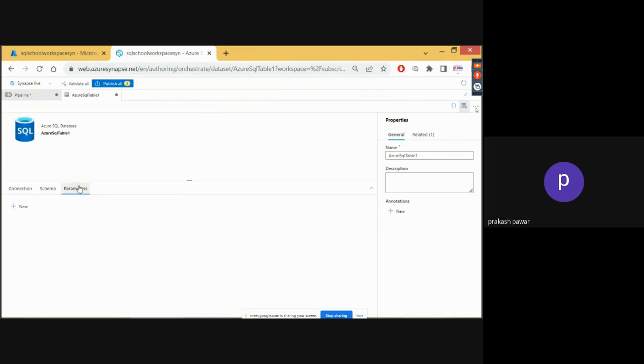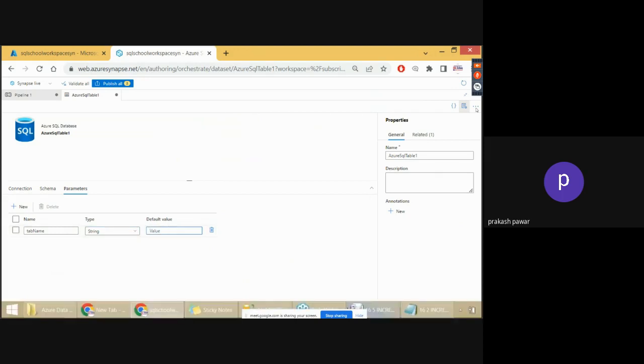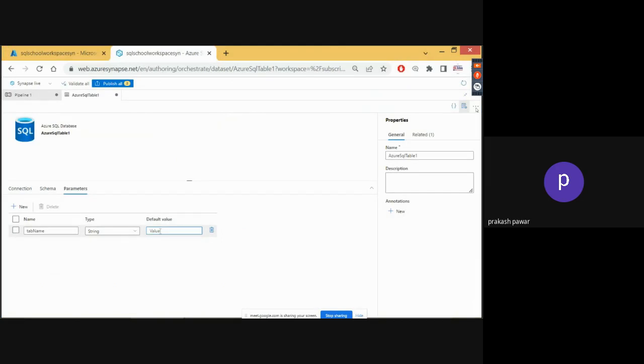We need to create one parameter, called table name. Earlier, the table list parameter was at pipeline level. Now it is a data set level table name parameter, maybe a string value. And table name should be this one, table underscore name.